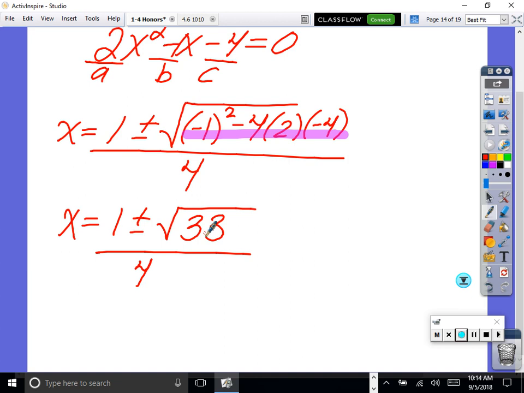So now you'd say, okay, cool. Do you guys see how it was positive? So we have 2 real solutions. They're irrational, but they're real. Then I go off to the side and say, okay, does root 33 break down? 3 times 11? Nope, so I'm done. Are we good? Okay, next one.